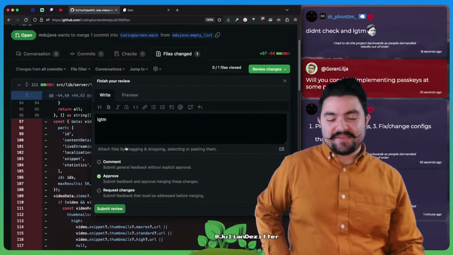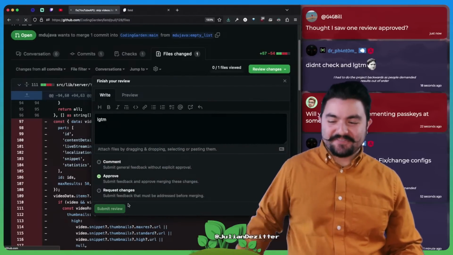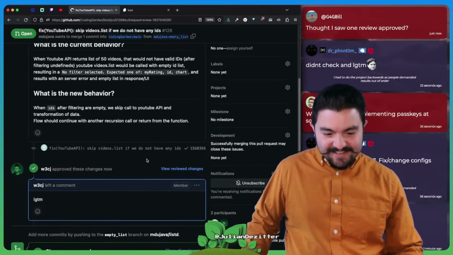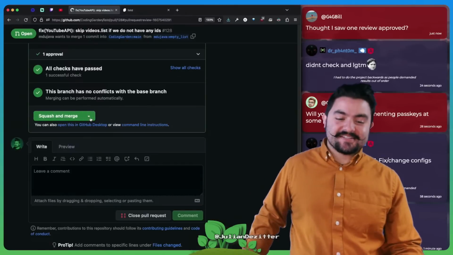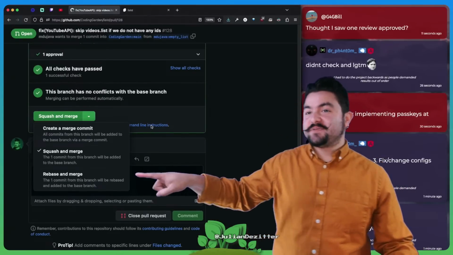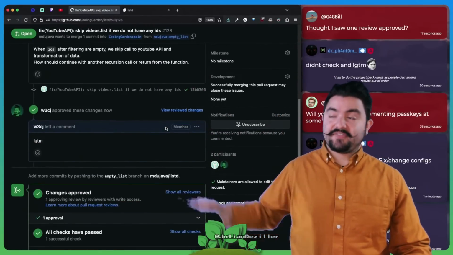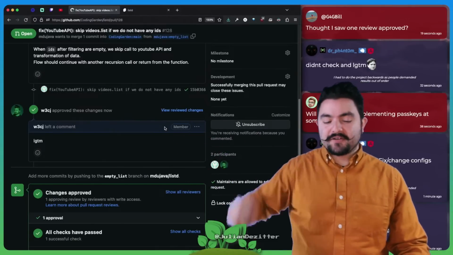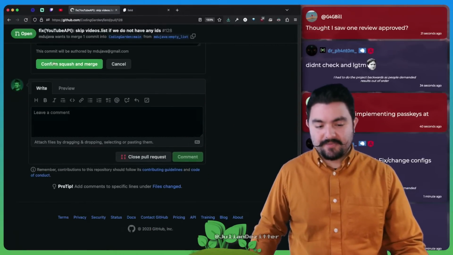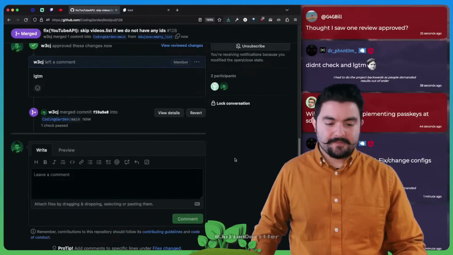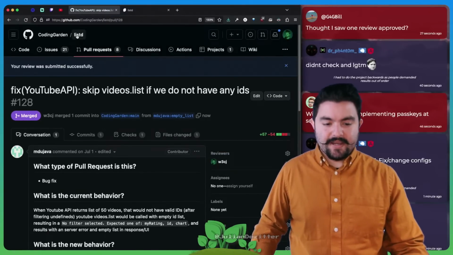I'll just merge it in because if it doesn't work, we'll fix it. So I approved it, and now these things can be merged. The other thing that we do is we squash and merge. So this PR only had one commit, so that's totally fine. But if they had multiple commits, we only want one commit on our main branch, so we want to make sure that we squash those. Cool. So merged in, great.